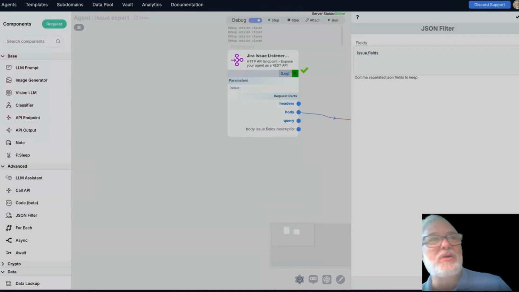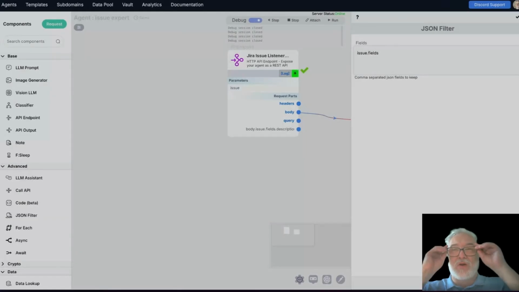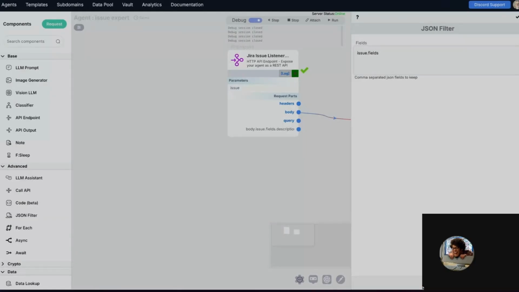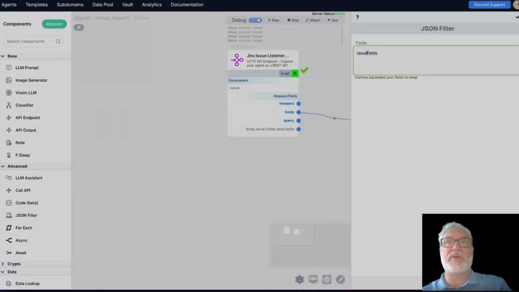You're absolutely right. So I know exactly what happened, Mario. Thank you. This is exactly what was happening. I was using dot notation and not what this right here tells me to do: issue, fields, description, content.